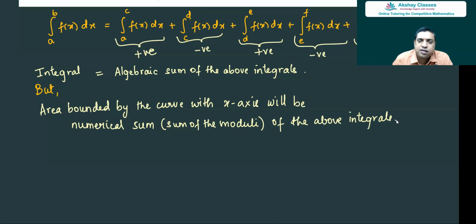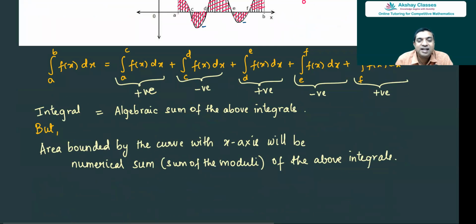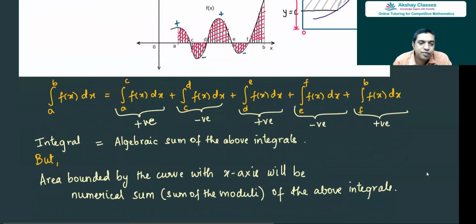Why? Now, from integral point of view, positive, negative will be counted. From area point of view, this is a positive area. Now, this is an additional area. So this plus this we have to do for area. And then this is additional area. This is additional area. This is additional area. So we have to add up the areas. So we have to omit the negative sign. So for that, what do we have to do?